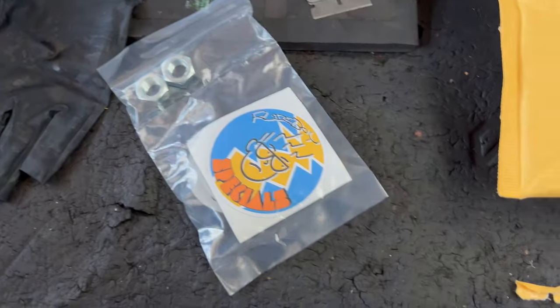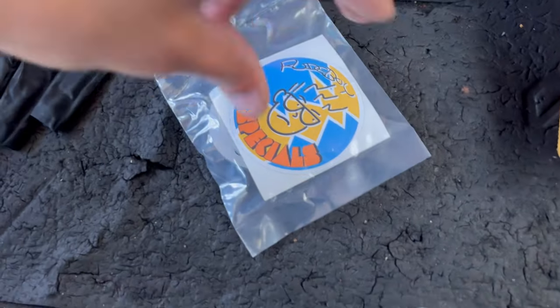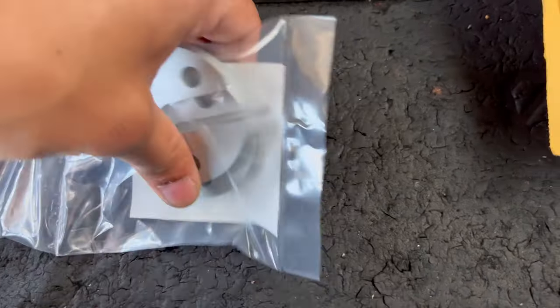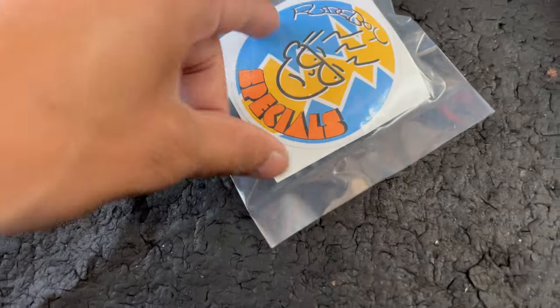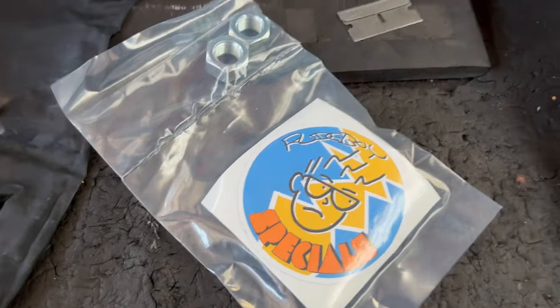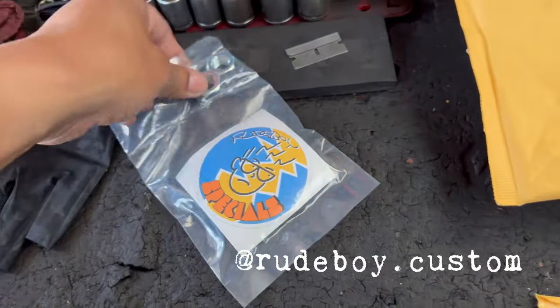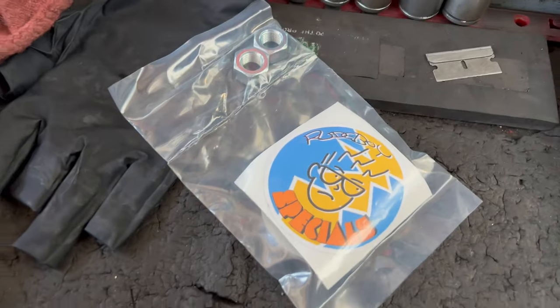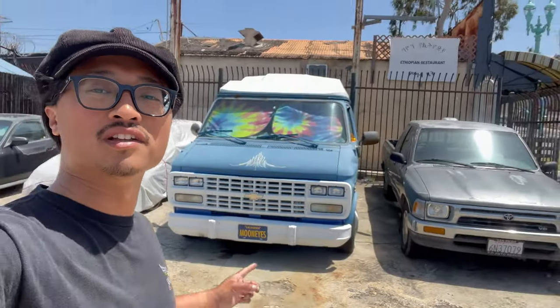I almost forgot to mention these as well. Might have to go in today. And what are these? These are engine risers that will fit on a 5MGE from Rude Boy Specials. So shout outs to Rude Boy Custom for sending these our way, and hopefully we will get this in today as well.